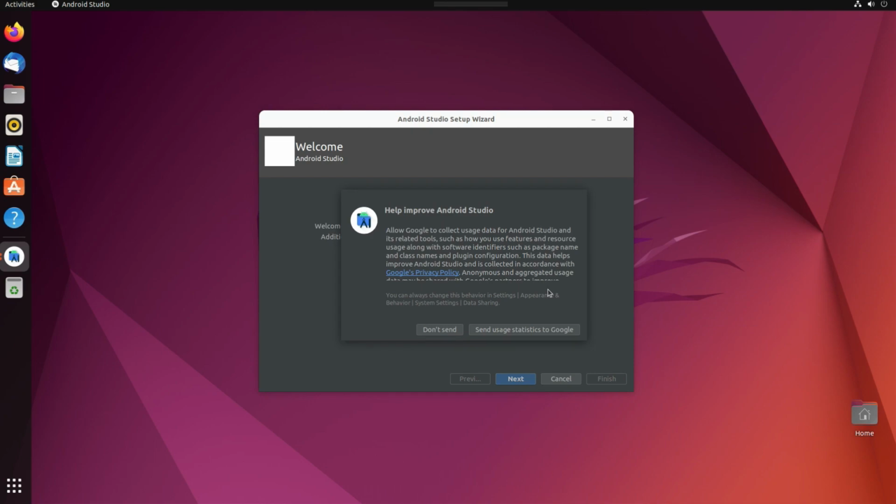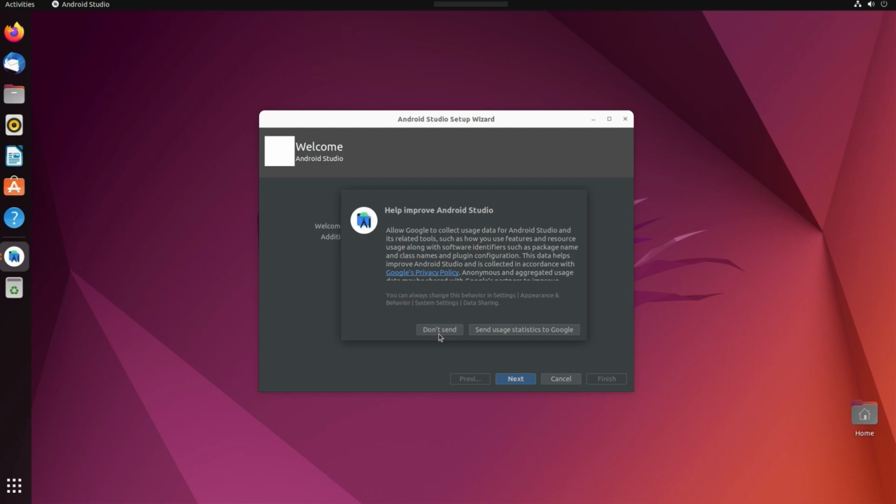Now it's asking whether you want to help improve Android Studio. Now if you are fine with your computer sending data whenever there is a crash or just for the improvement of Android Studio, then you can click on send usage statistics to Google. If you do not want your data to be sent to Google, then you can click on don't send.